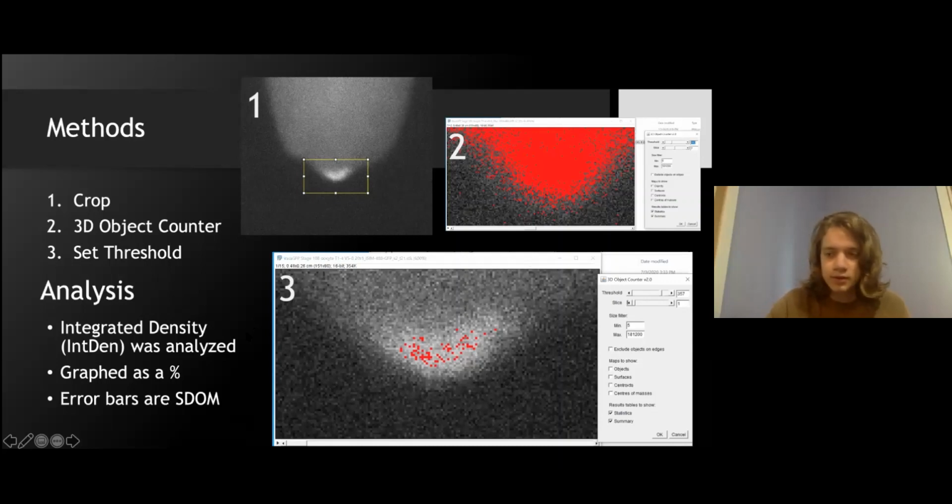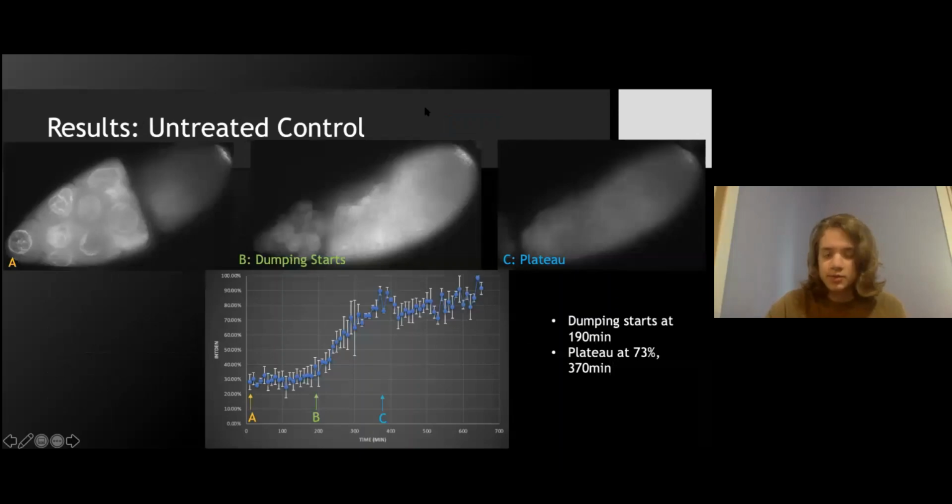Finally, for data analysis, again, integrated density metric was used, and then it was graphed on a percentage y-axis, where the highest integrated density value from the data set became the numerator, and all the other points were a fraction relative to that highest value. And that allows us to look more on a grand scale at the shape of the accumulation rather than just plainly the metrics themselves. And kind of the easiest way to explain that is just to show you. So we'll dive into our first control, which were the untreated control.